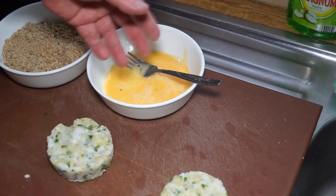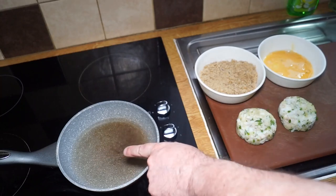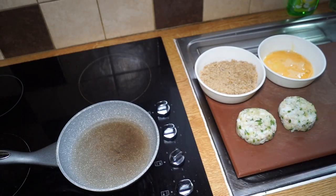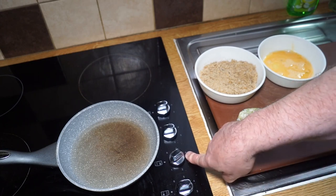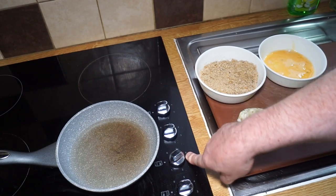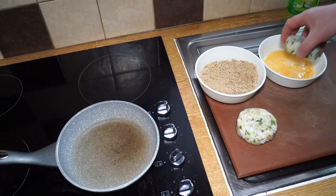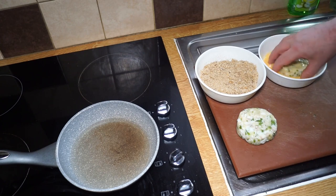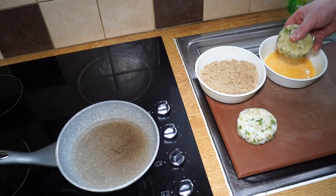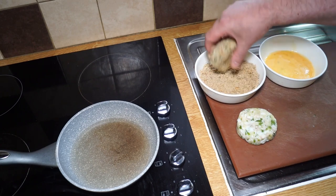And then the next thing we need to do is egg them, bread them and fry them. So I've got my small frying pan, and it's got about a quarter of an inch of sunflower oil in it. That's coming up to heat, and I've got the heat set on two thirds of maximum, which will give me a nice steady heat. I don't want to burn these. So first of all, I'll take my patties very carefully and a little bit gingerly, and I take them and first into the egg, then into my homemade panko style breadcrumbs.